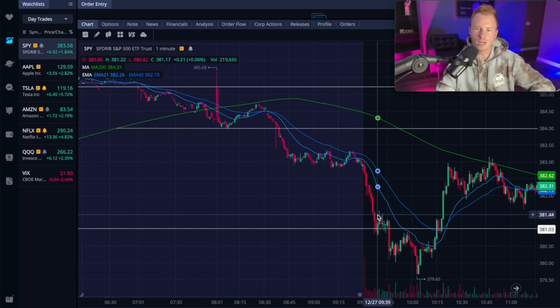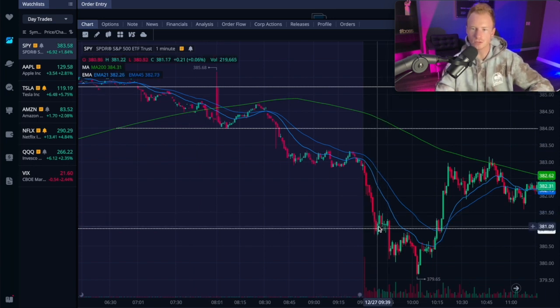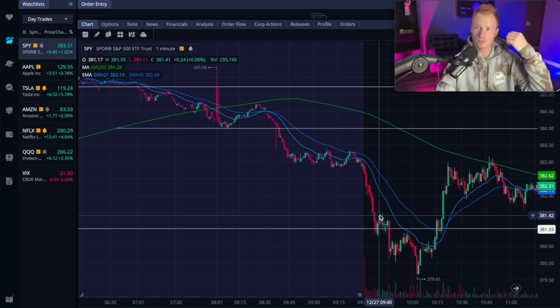Because again, I wasn't trying to predict a reversal, because that would be going against the trend. Even though we hit that support line, the trend was down. So I wasn't looking for a long position here. I wasn't looking for a call here. I was looking for a put. So I was looking for a pop up.